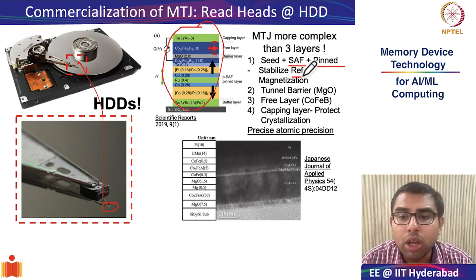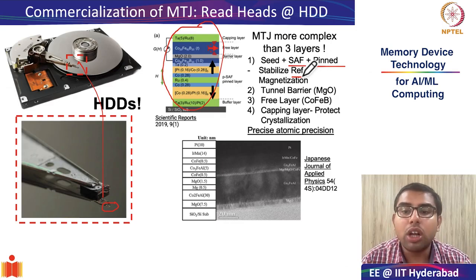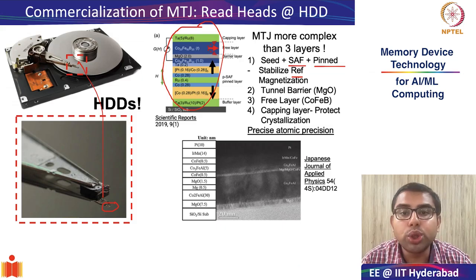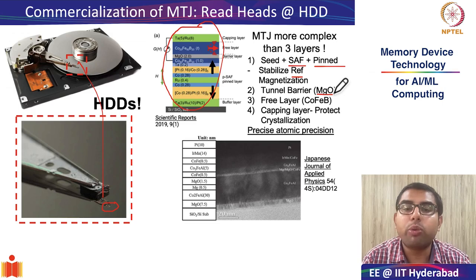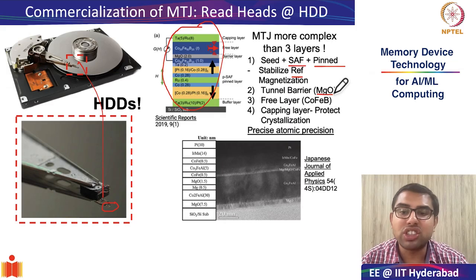The second thing we are very familiar with is your tunnel barrier, which enables your spin-dependent tunneling. So, as we had seen last time also, the optimized material nowadays used is magnesium oxide, and that has a particularly favorable crystalline structure or rock salt structure, which promotes spin polarized tunneling.